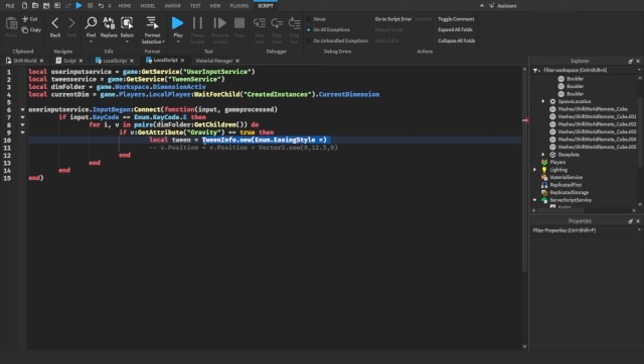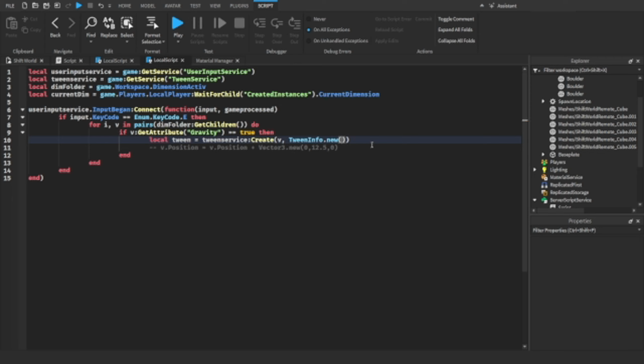But we did this wrong because we're supposed to do something like this, and then create, and then we do v, comma, TweenInfo dot new, time, 1 second.